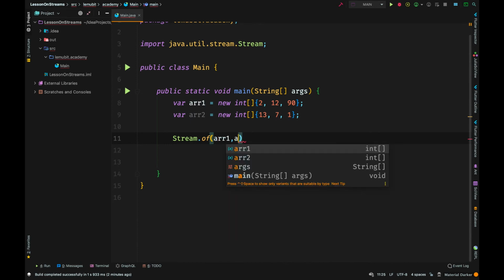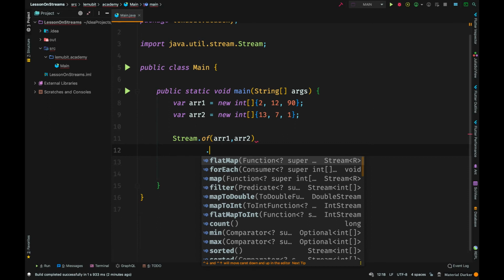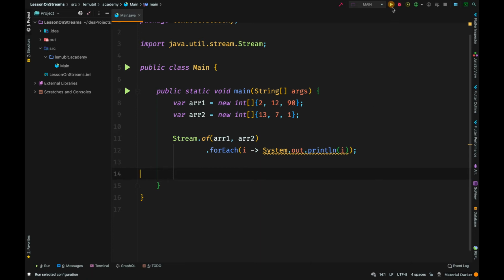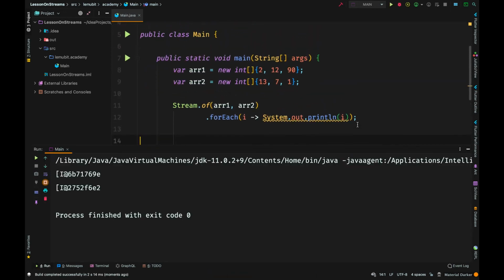Remember when, let's say you have 2 primitive int arrays. Take note, they are primitive int values. If I try to create a stream of 2 int arrays, initially you might say, okay, this is going to return a stream of all the elements in this array. But it will not.